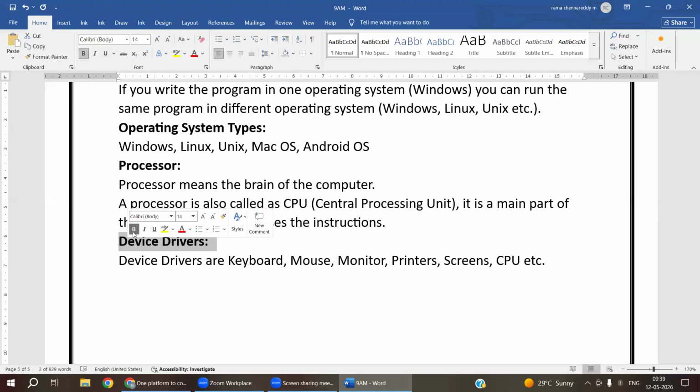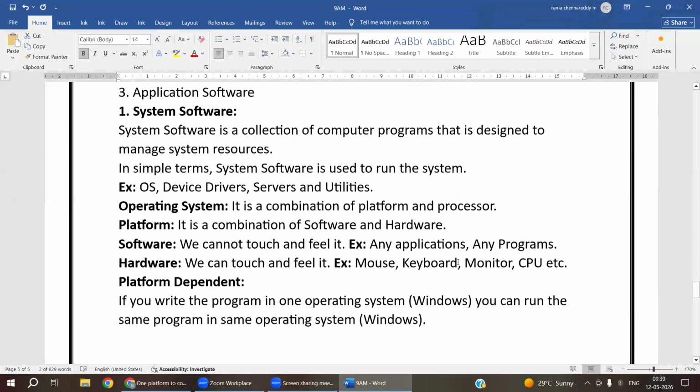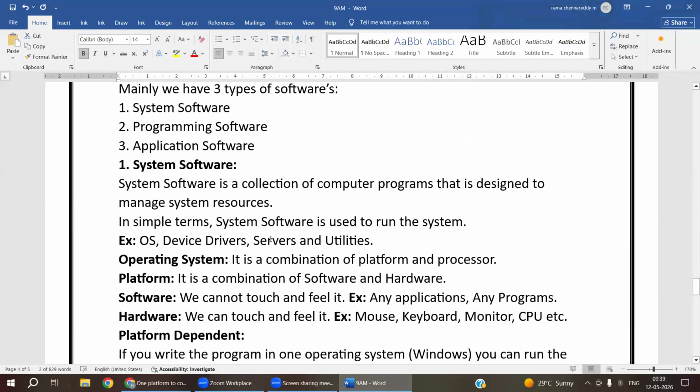Because without these device drivers, we cannot perform any operation through your machine. So that's why one of the important components to run the system is device drivers.